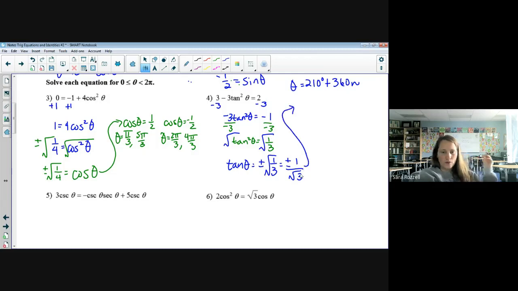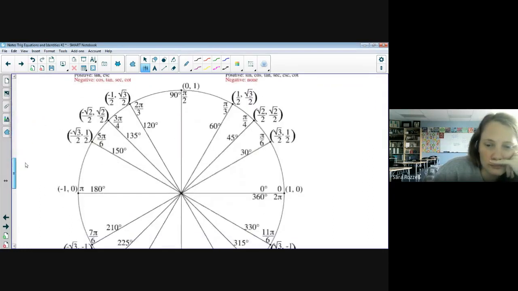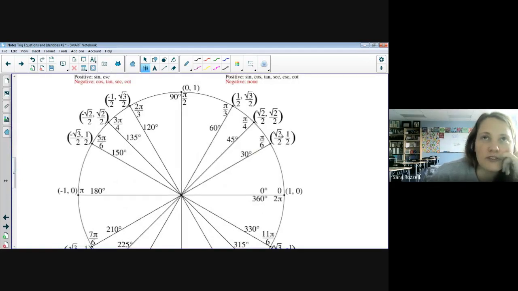I could rationalize it if I want, but it's actually going to be easier for us to see it this way. So I'm looking for when tangent is 1 over root 3 and also -1 over root 3. That's y over x. So the y's got the 1, the x has the root 3. Okay. Let's go searching. 1 over root 3, is that one of them? Right here, pi over 6. When you divide the y over x, your 2's will cancel. That'll be 1 over root 3. All agree? Okay, there's one.